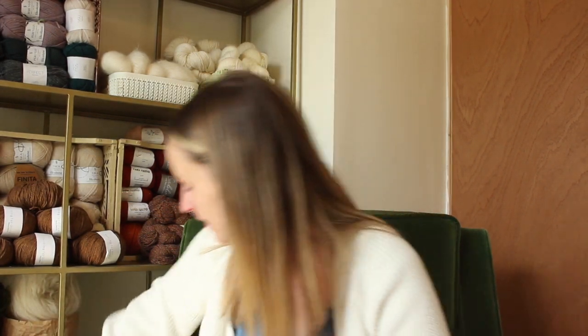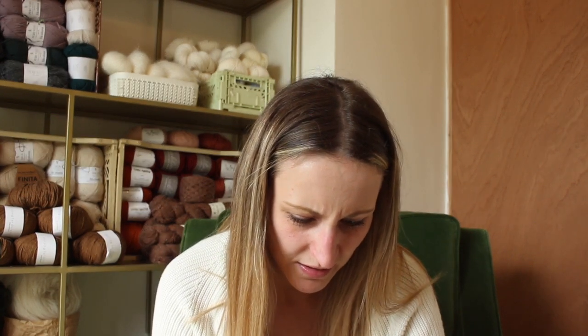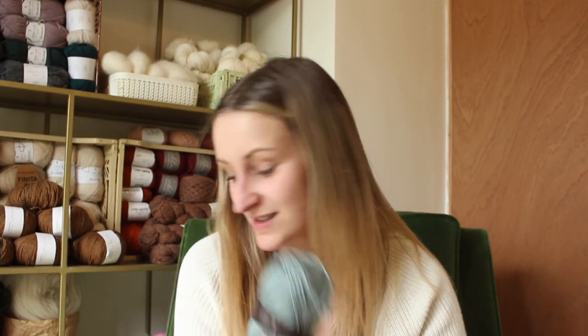So next up I have another finished object. I showed you this yarn in the last episode. I think I bought 4 or 5 balls of the Rowan Summerlite DK, and I bought it because I simply wanted to try it. I've seen it loads of different places. It's 100% cotton, and it says made with Egyptian cotton. That doesn't necessarily imply that it's 100% Egyptian cotton, but either way, it's really soft.